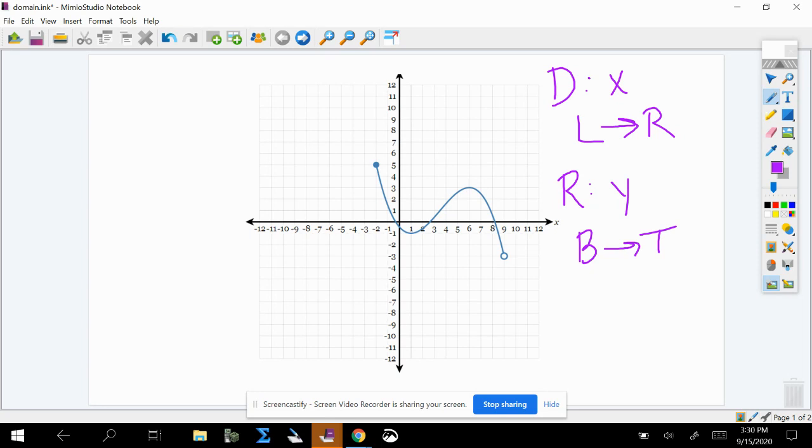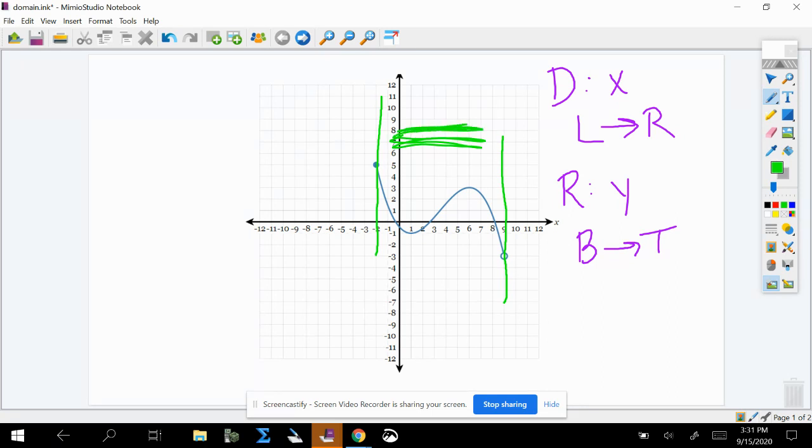So here's just a question that I pulled from Delta Math. If I want to figure out my domain, I'm going to use different colors so you can kind of see it, like how far to the left does this graph go? So you'll notice -2 is as far left as it goes. I'm using my X values. And then it stops at an X value of 9. Everything in the domain is between these two bars.